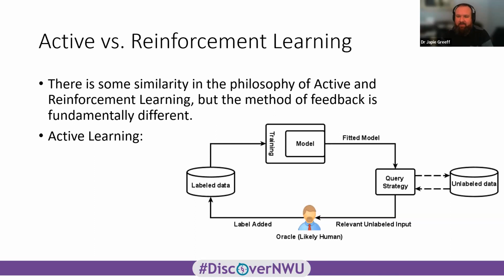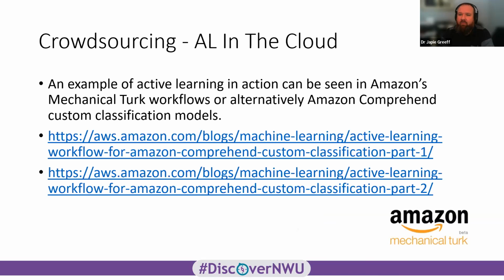Now, when looking at this, and specifically that limit of the human in the loop, there are obviously opportunities to use active learning in the cloud very, very effectively. Okay? So crowdsourcing of active learning is applied very heavily when you're using this technique, and you've probably come across some of it in browsing online. A good example of that would be CAPTCHAs, where you've got, you know, 9 images being presented to you and you select which one is a traffic light, for example. That would be an example of labeling data that can be used then in an active learning scenario.